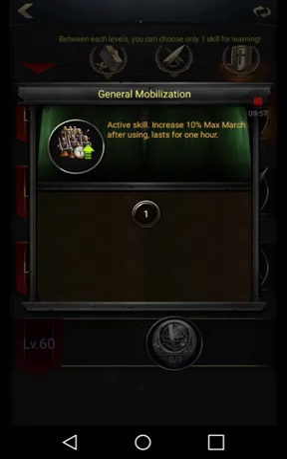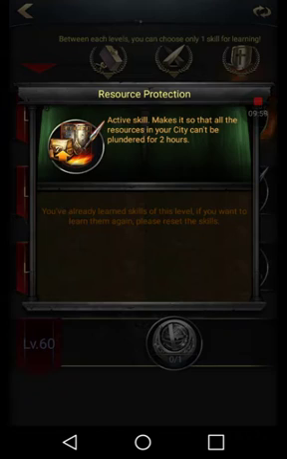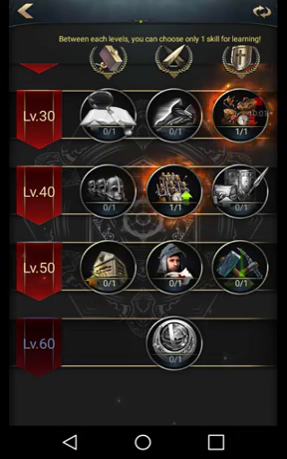So I use general mobilization. You can also use the resource protection if you have a bunch of resources in your castle that you don't want stolen while you're attacking people. Level 50 skill is really important.